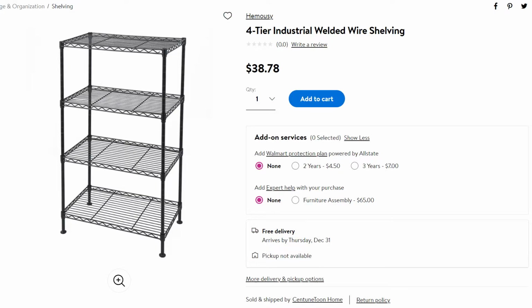And the very first piece of equipment that we are going to end up buying for this whole ball python breeding starter guide project is a 4-tier wire shelf that we purchased at Walmart. And you can get them for about $40.